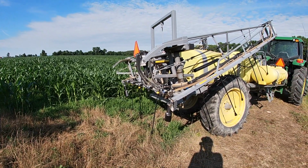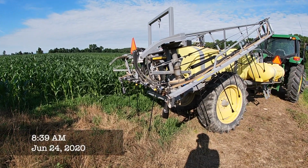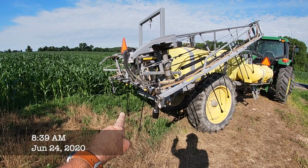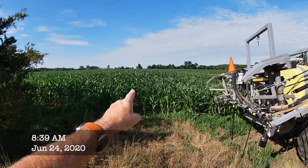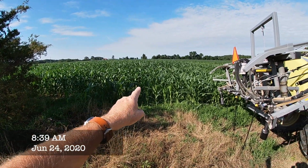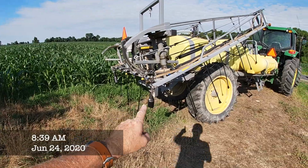All right, let me give you an update on how my week started. So I got the sprayer out of the barn and put the drop nozzles on. As you can see, corn is tall. I need to get through it and put that last shot of nitrogen on.